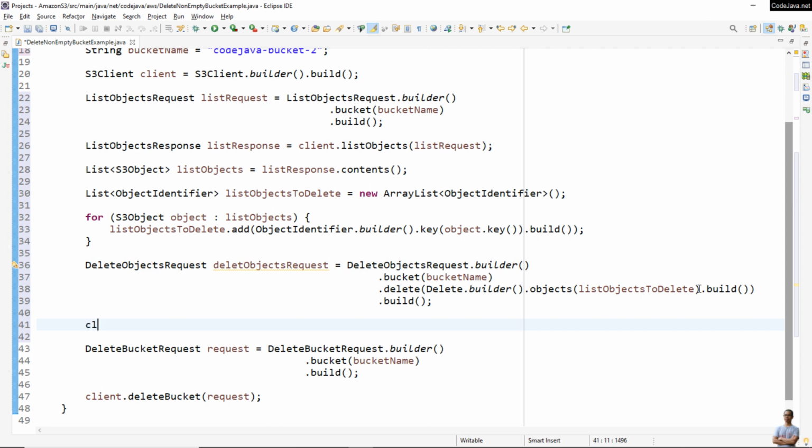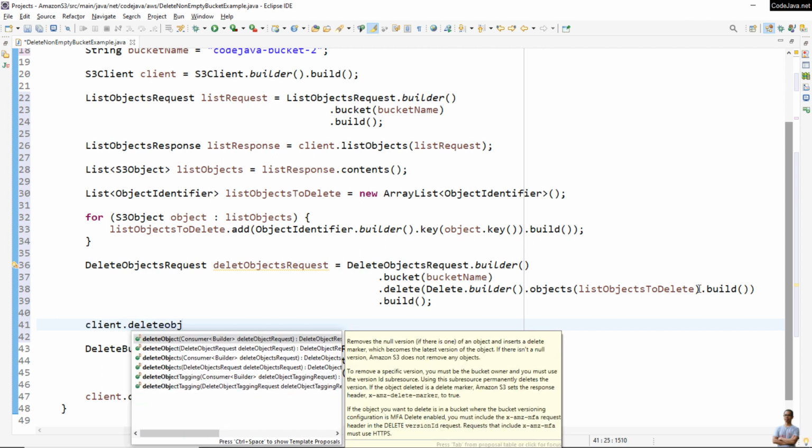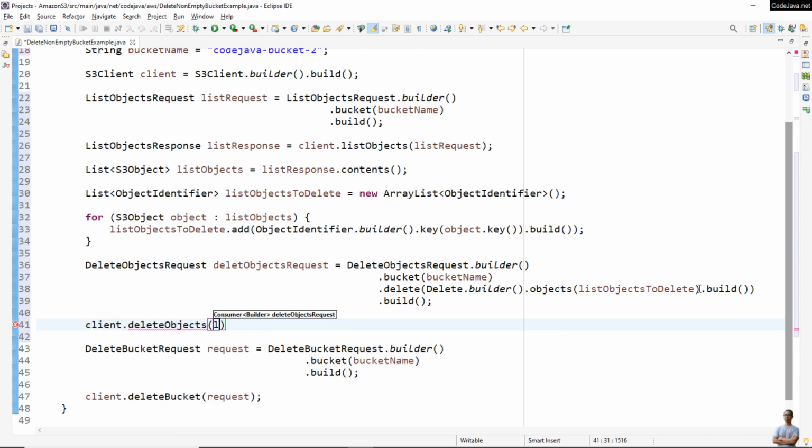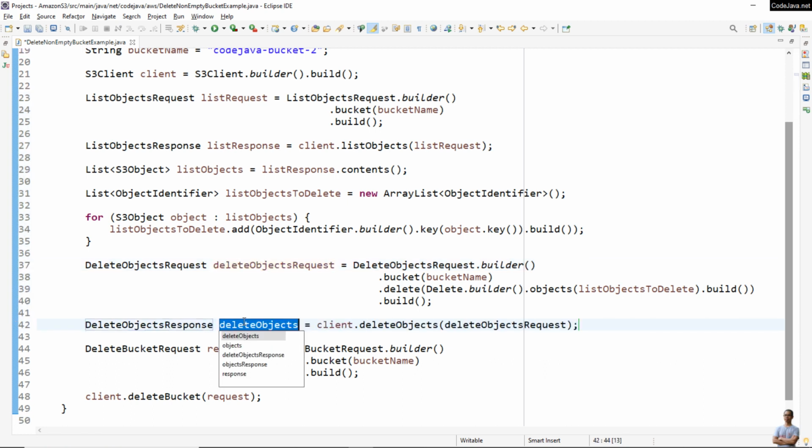Then call client.deleteObjects, passing the deleteObjectsRequest here, and it returns DeleteObjectsResponse.